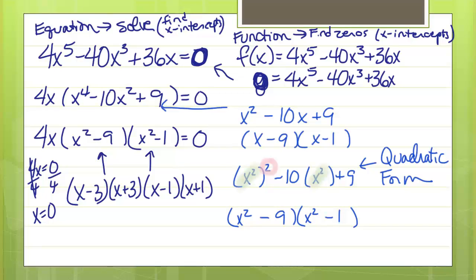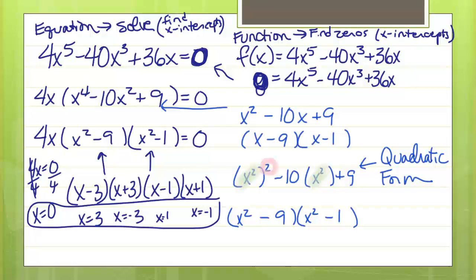or I'll show you on the next one, you can also think of them as something that you can do by taking the square root. So before we get there, try to remember what I mean by that. So I have 5 solutions. Those are the 5 solutions to this equation. Or another way to say it is, if I'm looking at that as a function, those are the 5 zeros. So those are the 5 places that this function would cross the x-axis. Cross or touch. In this case, cross.